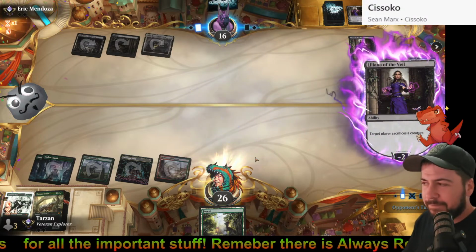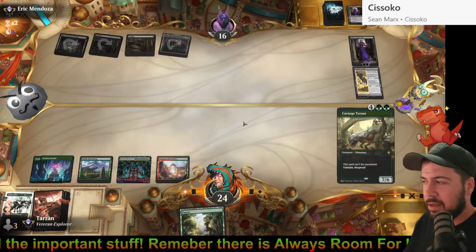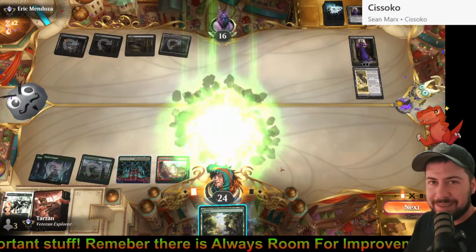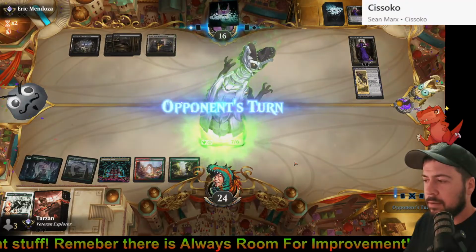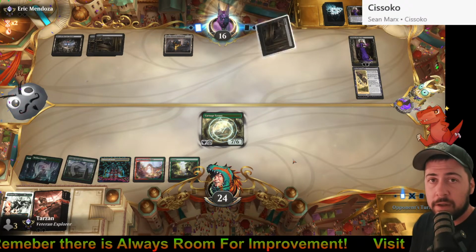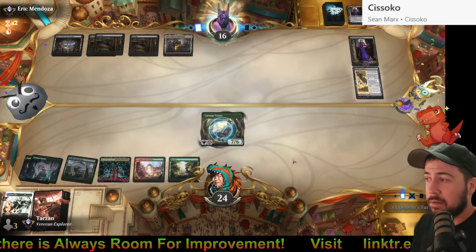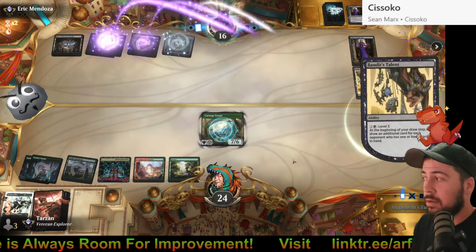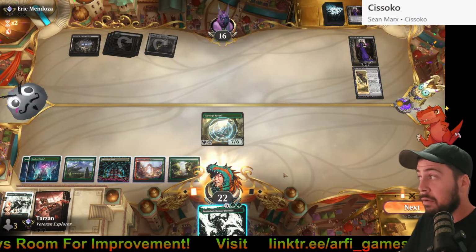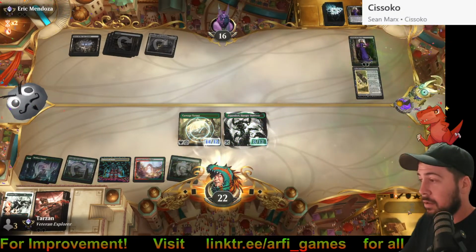I wish I had Leyline of Sanctity, protecting against all this absolute nonsense. Might as well get the force down. Maybe I would have had to discard it with Liliana's ability there. They don't have a whole lot of anything though. And we're losing a bit of life. Oh, Zopandrel. That's pretty sweet. I'll tell you that much.